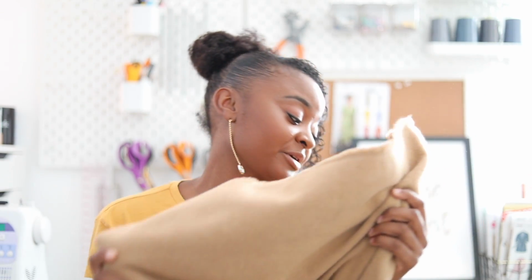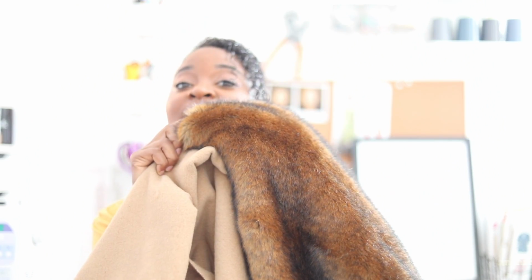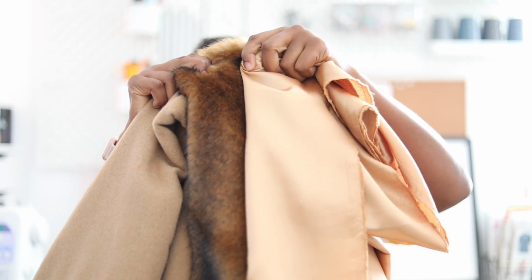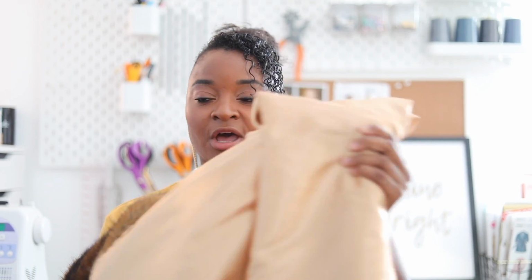But this is not what I'm going to do my Fabric Friday on, because while I was there, I did say I was going to go back for the fox fur. That is the whole reason why I went there. So because I can't put the fox fur on my green car coat, I'm now going to put the fox fur on my camel. And if you look, it actually still looks pretty good together, which is just as well because I did also pick up a gold lining. So I think the whole thing, if you look at all 3 of them together, will actually look okay. So yeah, this Fabric Friday is a little bit all over the place because I just wanted to explain no more green and gold car coat. I'm very gutted about that. It's now going to be a camel car coat with the detachable fur collar and this really beautiful satin lining. So that's what we're going to be doing.